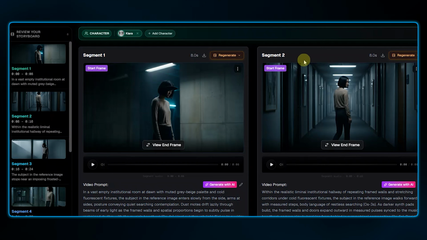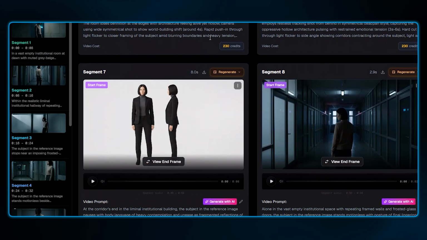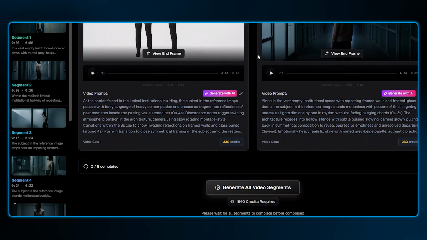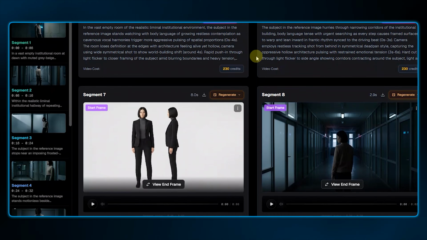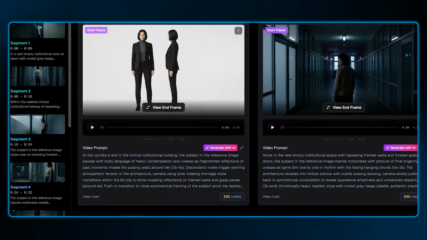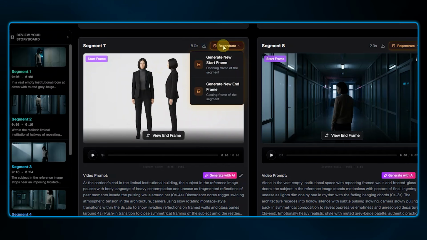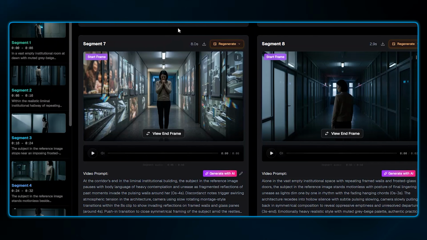These frames are beautiful: high contrast, deep shadows, and clean clinical lines. Because we went with minimalist architecture, the AI has kept the visual style completely uniform across all segments. Segment 7 has somehow come up dissimilar to our design sheet, so I'm gonna hit the regenerate button on that one. Okay, it's much better now for sure.